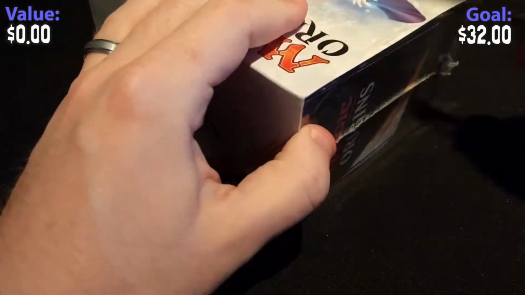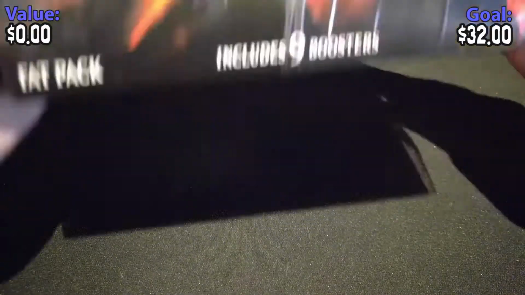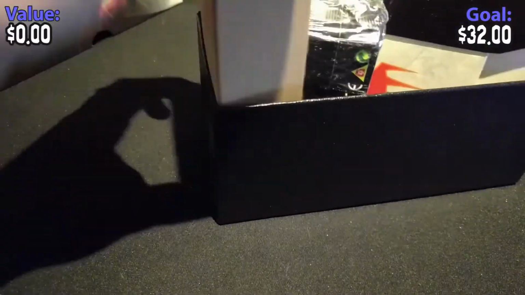Today we'll be doing a profit or loss with a Magic Origins Fat Pack, inspired by Durium himself, of course.